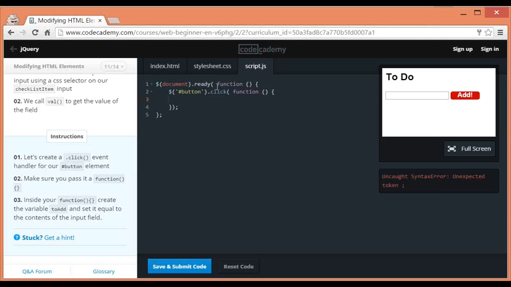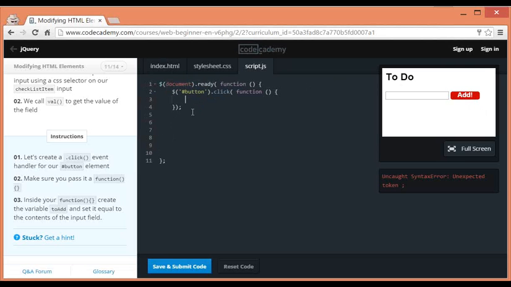Basically, if you put all of the JavaScript that you write inside of document.ready, you're safe, because it's going to run after everything else has loaded, which is what you want. That's why we put it in document.ready.